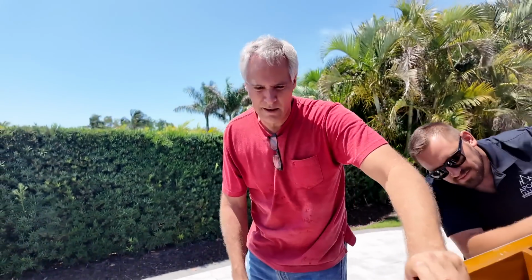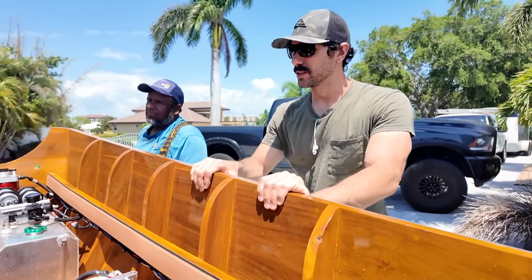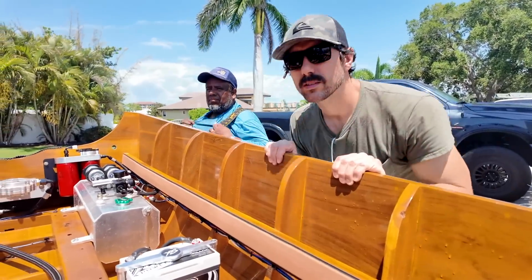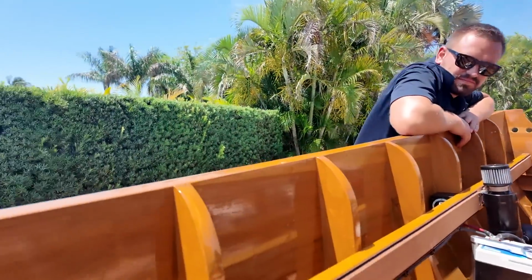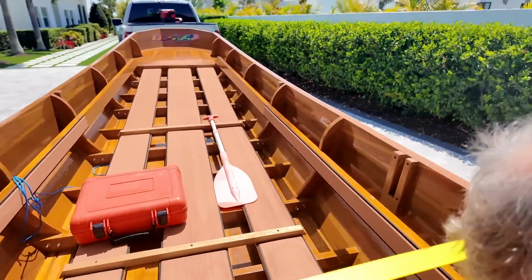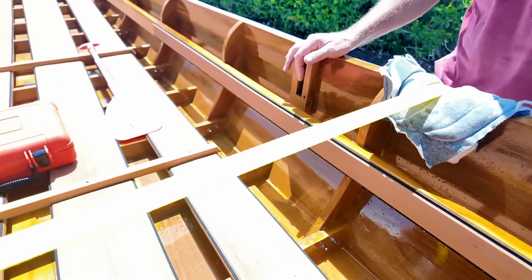This thing's built like an old Viking ship. It's hilarious, the engineering involved. There's also a cracked rib I saw. Yeah, I saw that too. The guy at the boat ramp really liked to point that one out. That was the first thing he saw. He said you got a crack there. That's us guys. That's not a big deal, it's not a structural thing. It's just when we're looking at each other's cars or boats, we always have to point out what's wrong with them. Yeah, it's just standard.